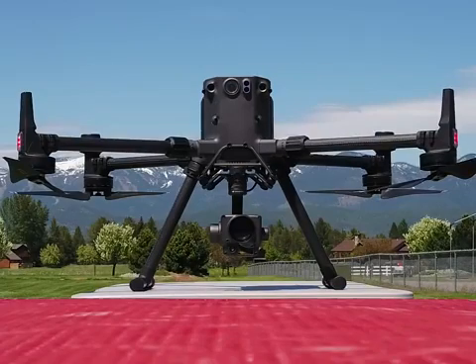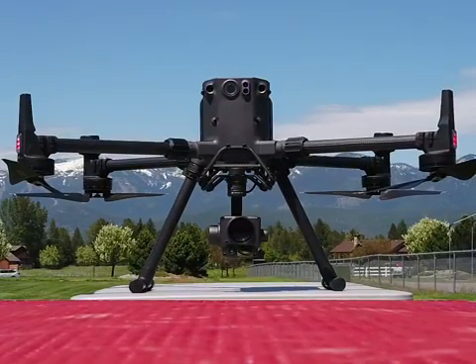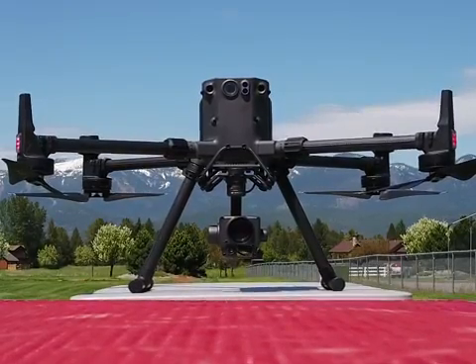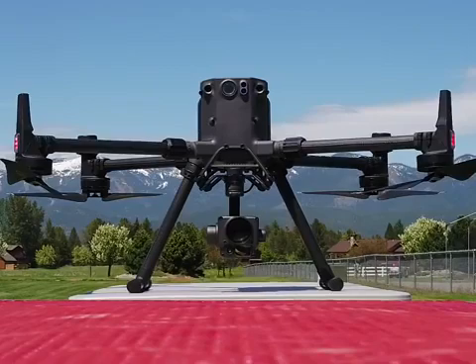For today we've got the H20. Everything's all ready to rock. I think we should put it up in the air and see how she flies. We've got that big wide-angle lens right up front. It's really seamless to switch back and forth between FPV, zoom, and wide — super intuitive, very seamless, so that's always a nice thing.